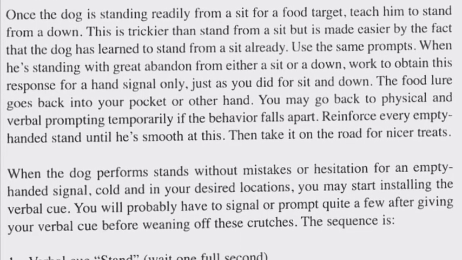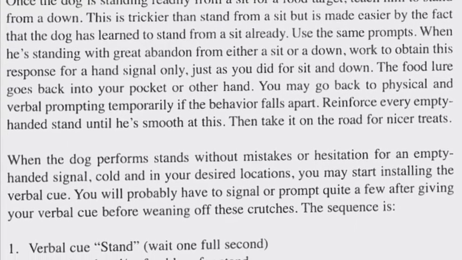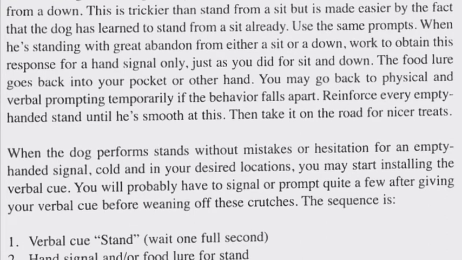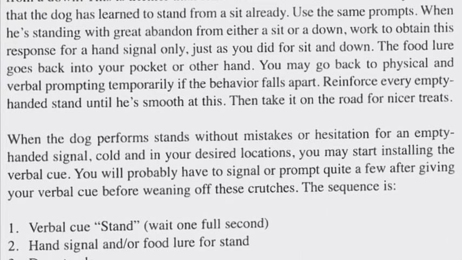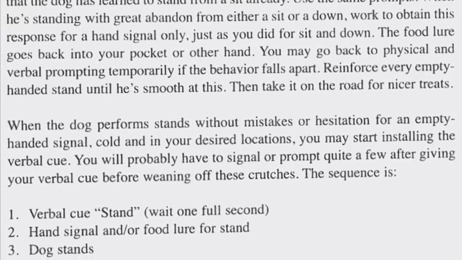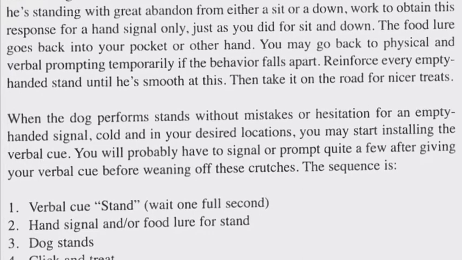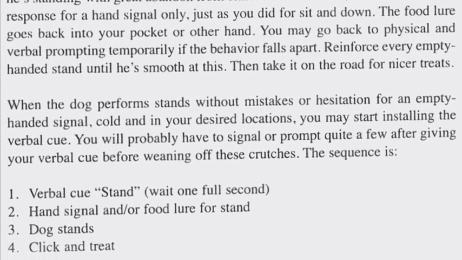The food lure goes back into your pocket or other hand. You may go to a physical and verbal prompting temporarily if the behavior falls apart. Reinforce every empty-handed stand until he's smooth at this. Then take it on the road for nicer treats. When the dog performs stand without mistakes or hesitation for an empty-handed signal, cold and in your desired locations, you may start installing the verbal cue.